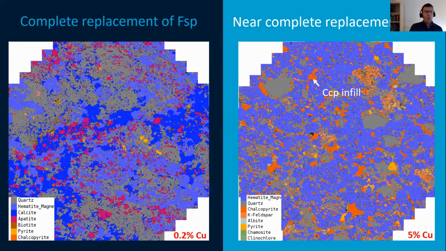But the point here is, when all of it is altered, nothing is going to buffer the fluid, whether in redox or in acidity. So you want to have a rock that still contains some of this mineral assemblage that can buffer fluid acidity. In this case, there are remnants of K-feldspar, chlorite, lots of magnetite and redistributed quartz, and you see the chalcopyrite infilling these gaps in between.